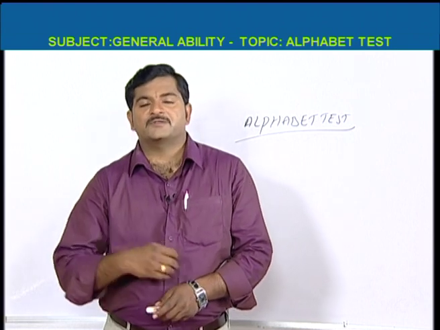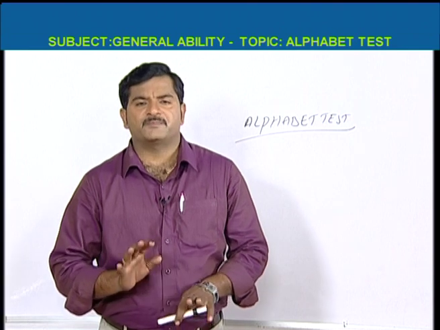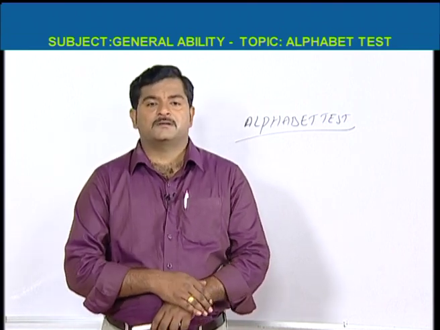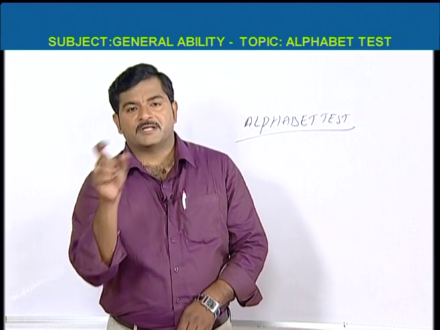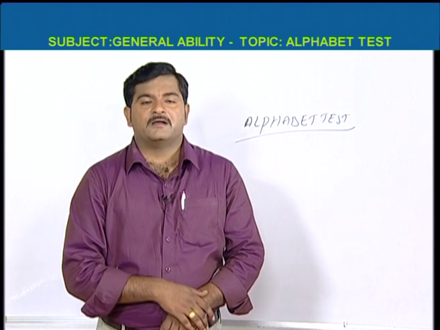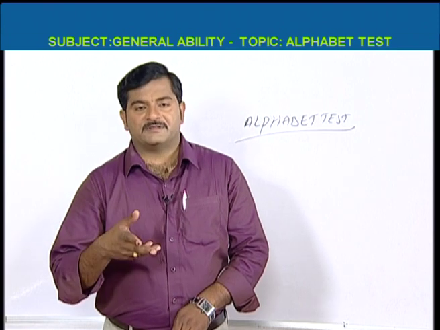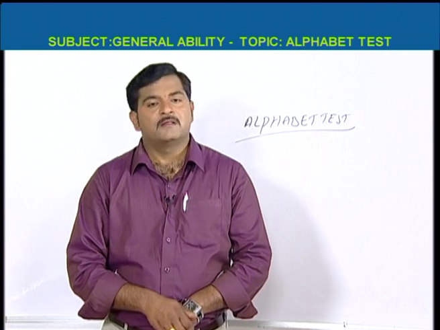So just practice more bits and you will definitely get a good concept of this chapter. It's very simple. We have seen letter series, coding and decoding, and like this this topic is also there. Or some word will be given, and he asks you to interchange the letters of the word, 1 and 3, 5 and 6, like this. You have to interchange, and he asks you to find the exact middle, or the 7th from right, or the 7th from left, and so on. So these are the models we covered in the alphabet test.